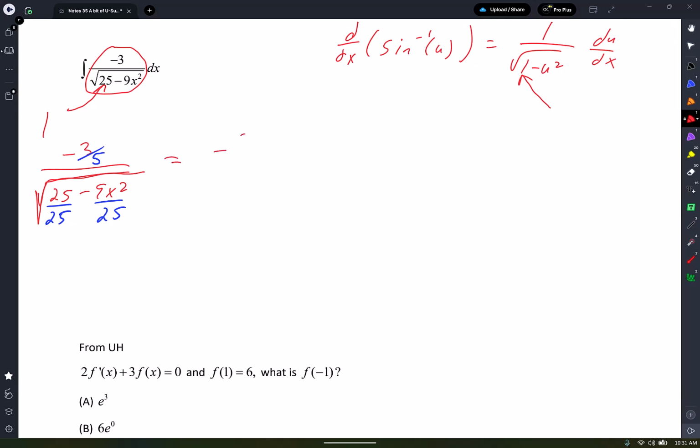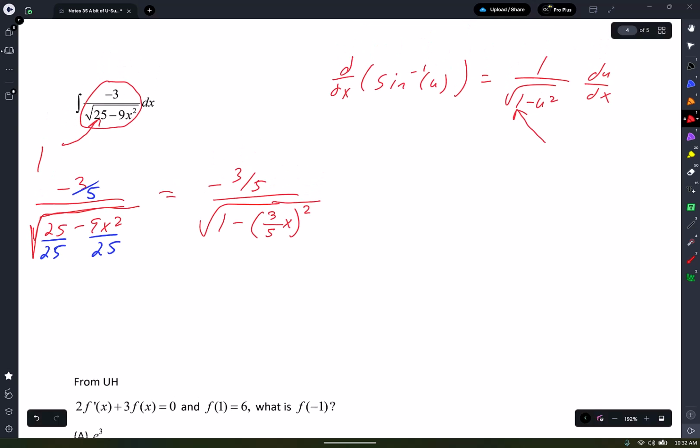Now it looks like this. Negative 3/5 integral square root 1 minus, open parenthesis, and write it like this. 3 over 5 with an x on the side, or I guess you can put it next to the 3. Close it and put a square. See, when I square it, you get 9 over 25 with an x squared on the top. Yeah, it doesn't matter. Ask me, what happened? Are we okay?